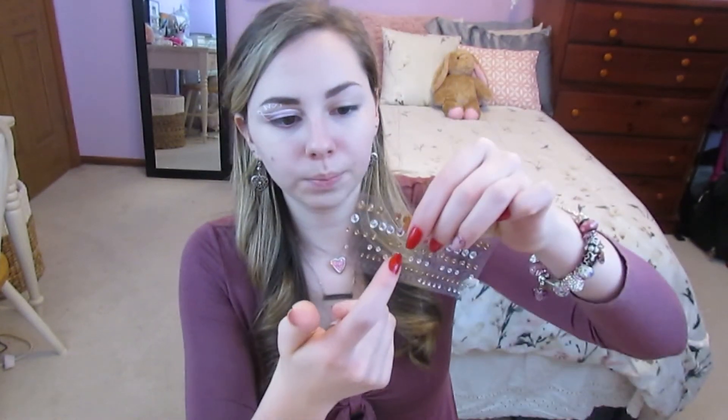I found some solar sparkles and I think I'm going to put some underneath my eye. There are medium-sized ones and small ones. Now pulling out my Too Faced Tutti Frutti liquefied eyeshadow in the color 'Guava Glitz' and putting this on the inner corner of my eyelid. I'll go do the other eye off camera, and then we'll move on. Okay, I finished both eyes and popped on some lovely lashes, and while we wait for the lash glue to dry, we're moving on to highlighter.